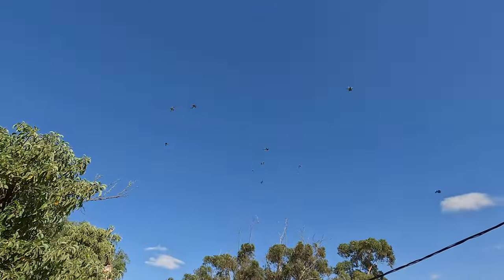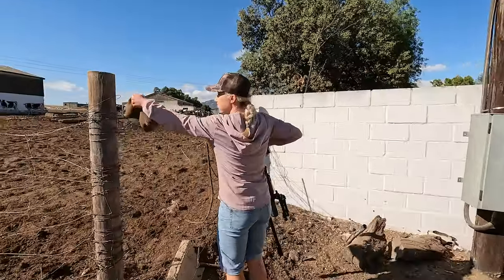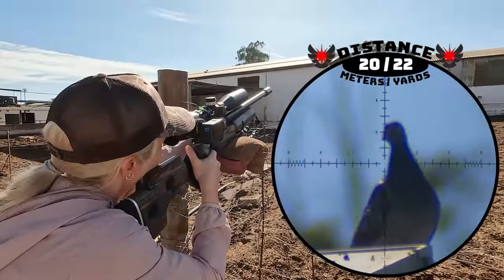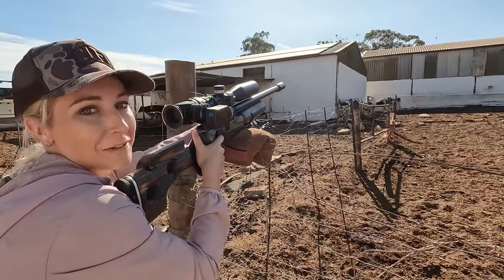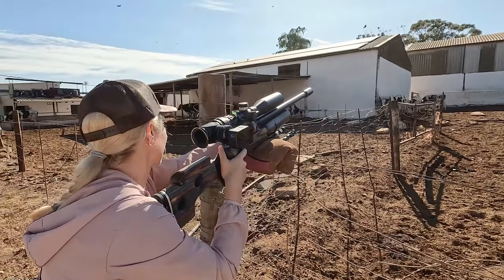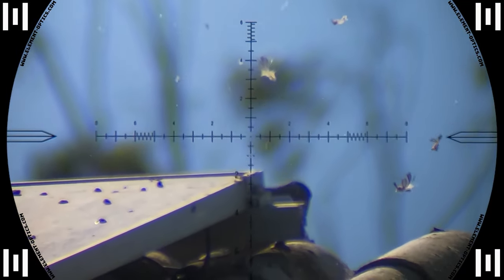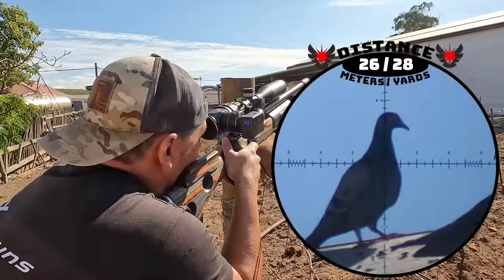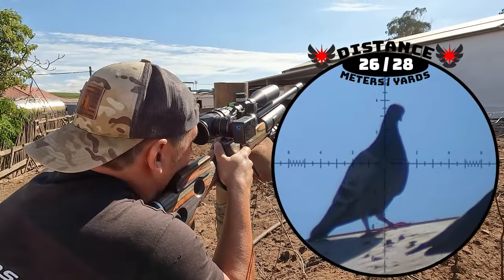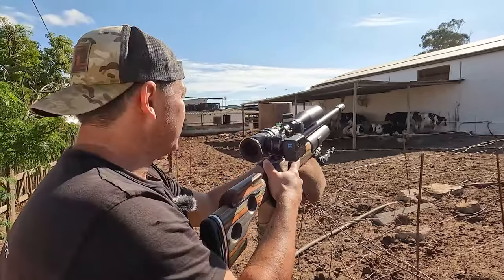The pigeons flew up again after that shot and returned to the solar panel roof, but Maggie was already waiting for them. Yes, got that one! 20 meters. An easy shot and straight through the neck. This time the pigeon stayed put and it was time for me to take a shot again. And he's dead. So yeah, that was 26 meters.